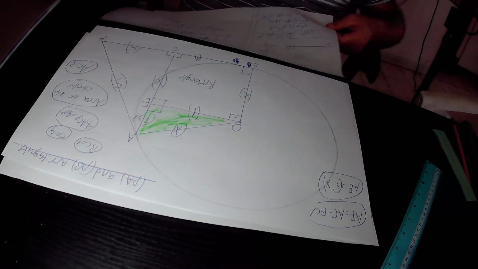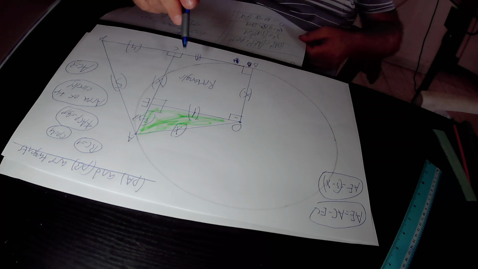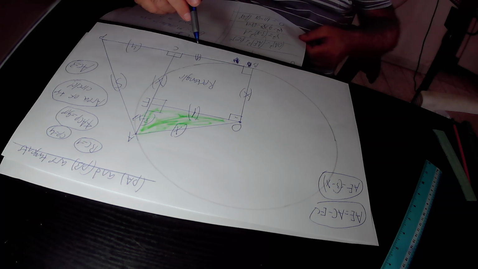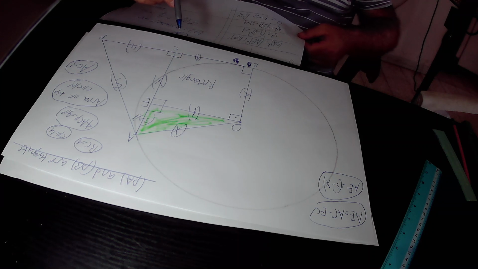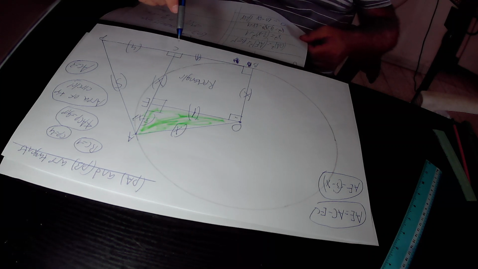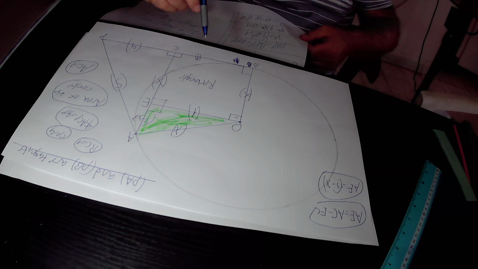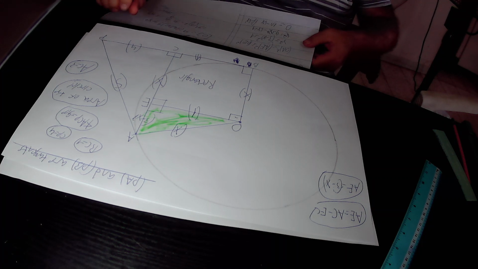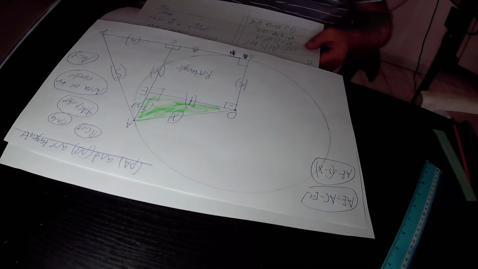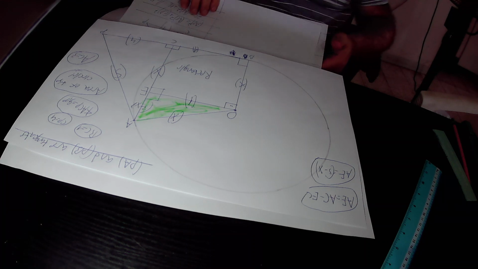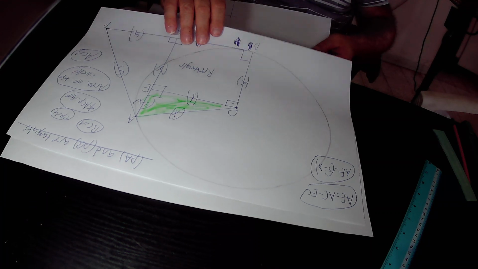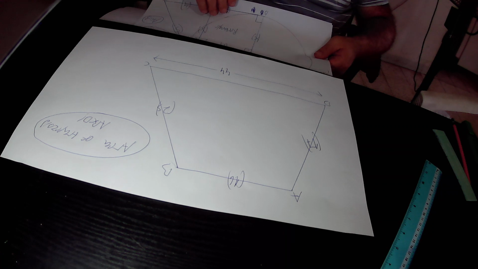Repeat again, we found that the area of this circle equals 25 pi over 9 square units, so in terms of numbers, the area of this circle is equal to 8.727 square units. So we finish with the first question. In the next step, we'll present you the second question and we'll solve this.